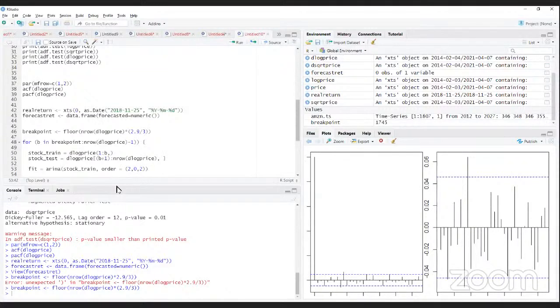From our ACF and PACF tests, we deduced the order of our ARIMA, which came to be 202. And we will say include, which is another optional parameter, where we don't want to include the mean. So let's summarize our fit method.